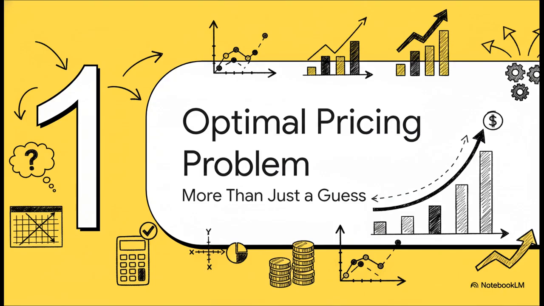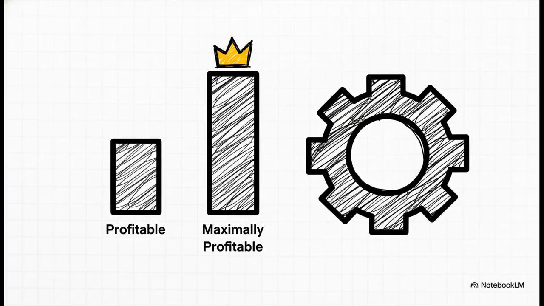We use a powerful tool called a mathematical model. Think of a model as a set of equations that acts like a financial simulator for our business. We can plug in our data, what it costs us to make the product, what our market research tells us about how many we can sell at different prices, and we can build a function, an equation that actually describes our profit. This lets us test out every single possibility on paper without risking a single dollar in the real world.